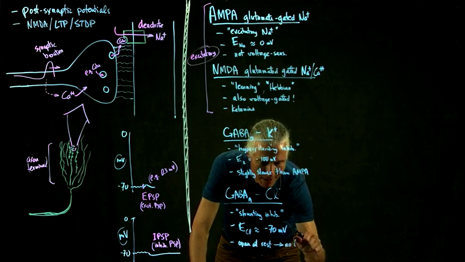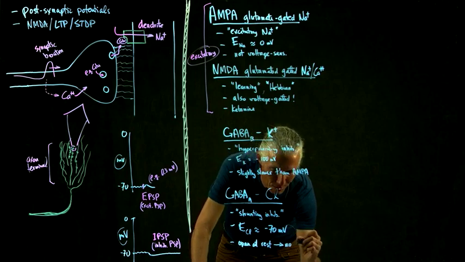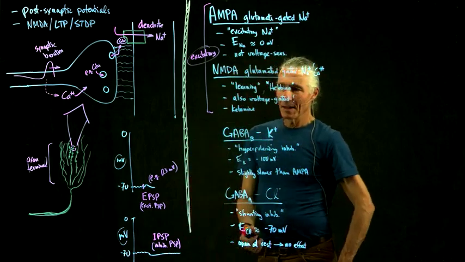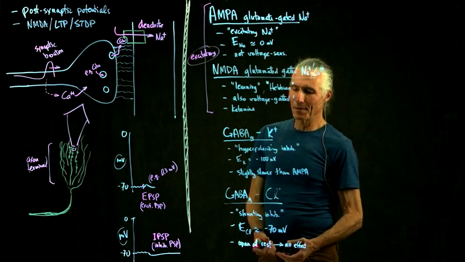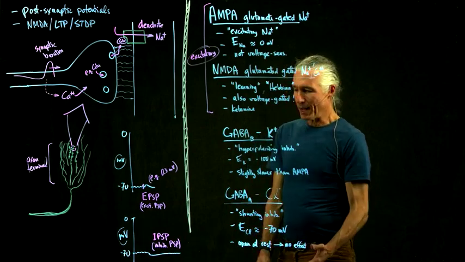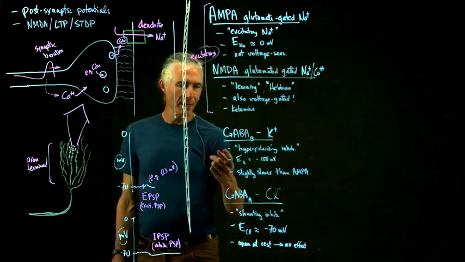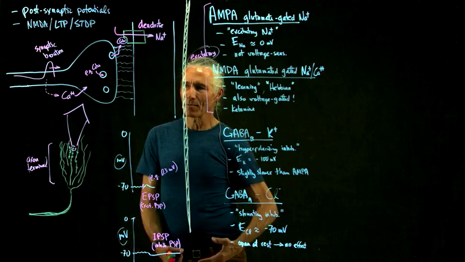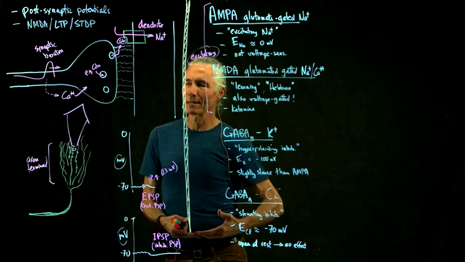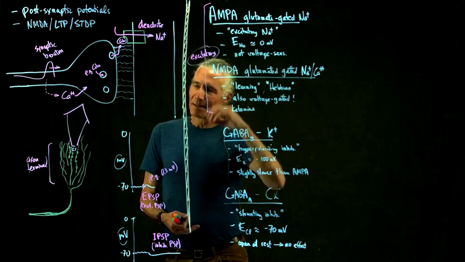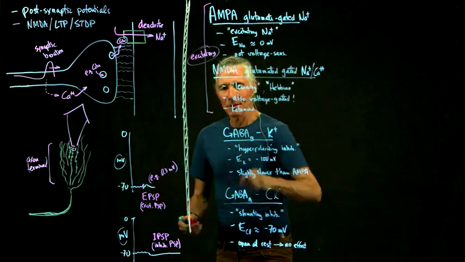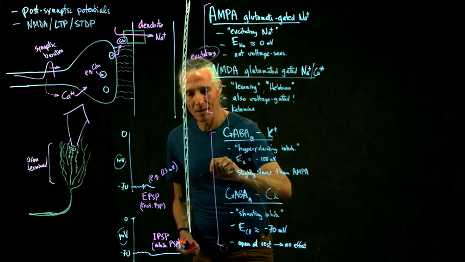You can see why this is a good channel, because it's like, let's put everything in order, put everything back to normal. The current can go either way through this channel. So if you're below rest, at like minus 90, because somebody opened up a GABAb channel, and you open up the GABAa channel, the GABAa channel will raise the membrane potential and get it back to rest. So it's a very put-everything-back-to-normal kind of channel. So that's the other main inhibitory channel.